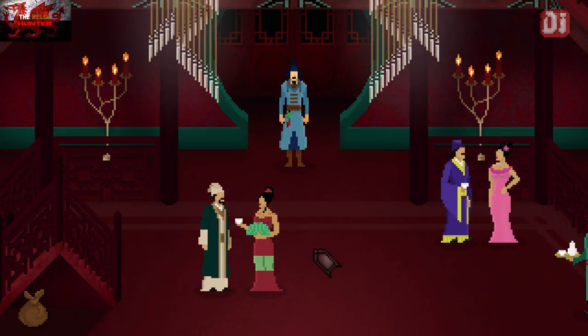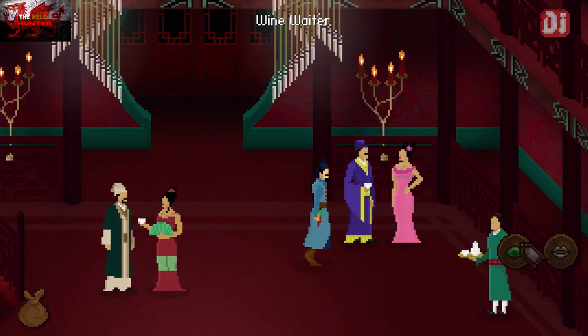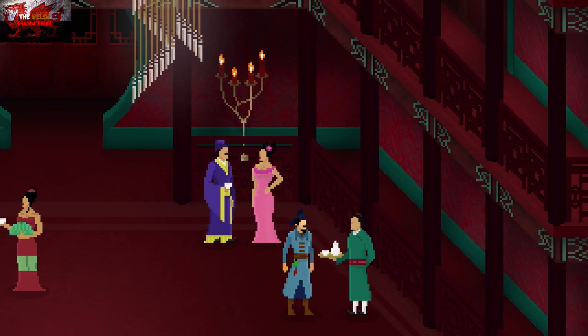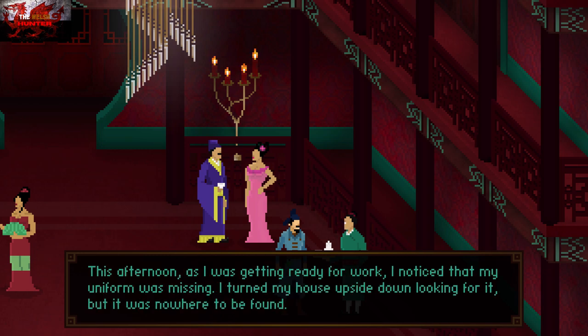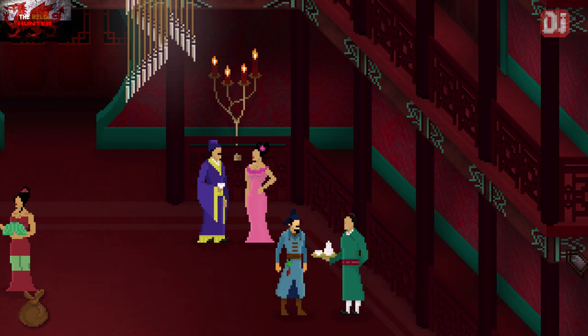So what we're going to do first, it's not much of a party, there's like four people there and a wine waiter. Interesting, we're going to speak to the wine waiter anyway. Again, smash through all the dialogue. That's not a very Chinese name, is it? Hello, my name is Mr. Wine Waiter.